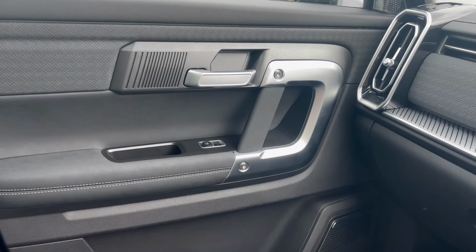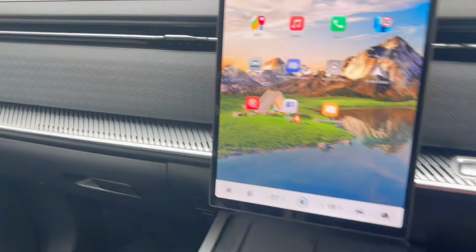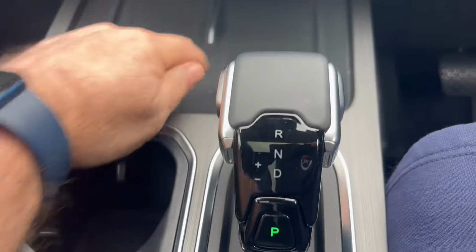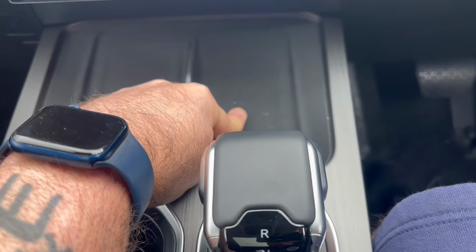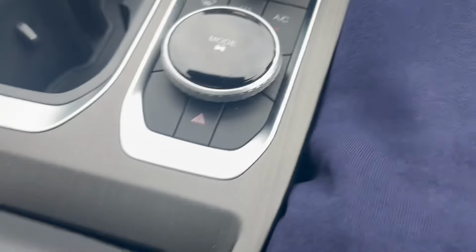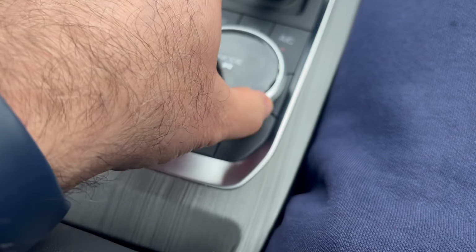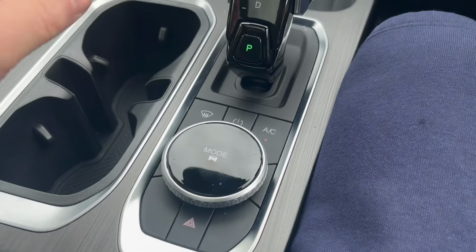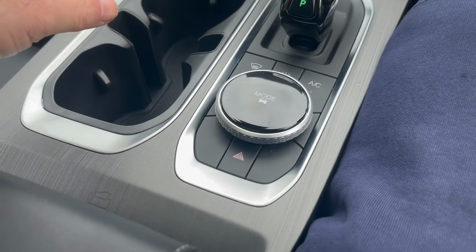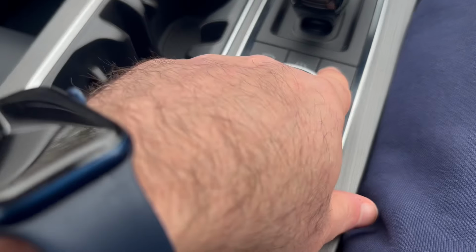Let's have a quick look at the door cards. There, your glove box. Then obviously you've got your double thing there. That side looks like it charges your phone. Cup holders, mode, normal mode, sport mode. Actually, we'll drive it back in sport just out for interest. Your hazard, aircon.